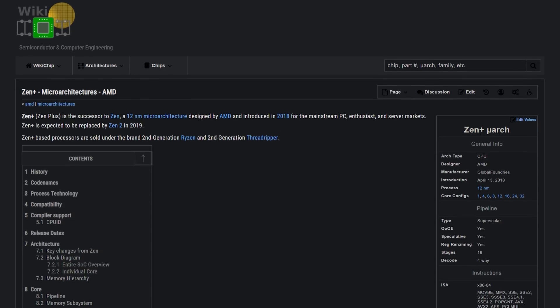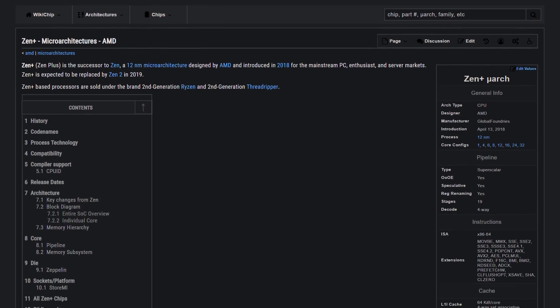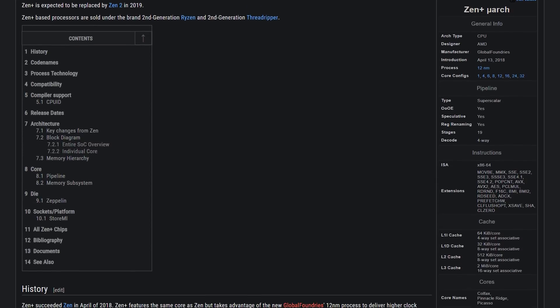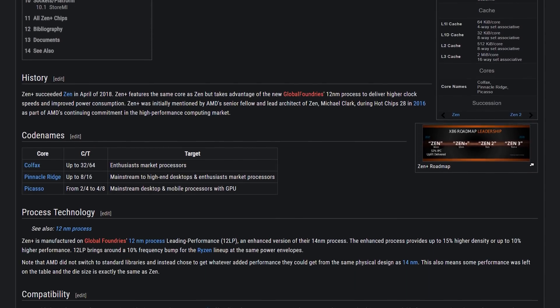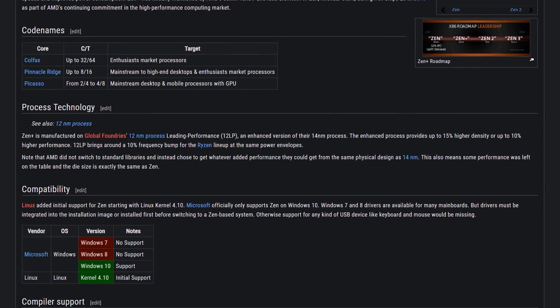Linux support is better on Ryzen plus Vega right now than even with Navi full-fledged dedicated GPUs. So if you are a Linux user, you're going to have a pretty good experience with these APUs — certainly much better than Linux users had with the first generation APUs, which was really sketchy for a long time. These are Zen Plus; they are not seven nanometer, so there's not a huge change, but AMD is taking steps to get support for their next gen APUs into the Linux kernel as soon as possible.